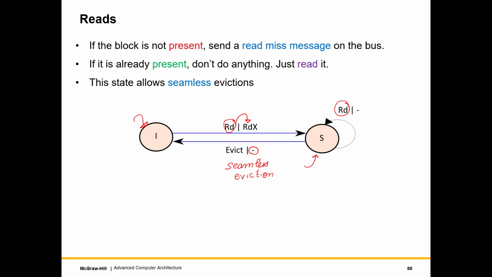So this for us is a simple state diagram. So what is this again? If I don't have it, I send a read miss message on the bus, and then I hope that somebody will respond. And if no one responds, of course, within a certain maximum time frame, I read it from the lower level, and then of course I transition to the shared state. In the shared state, I can keep on reading as well as I can seamlessly evict, and the seamless eviction will become a big deal later.